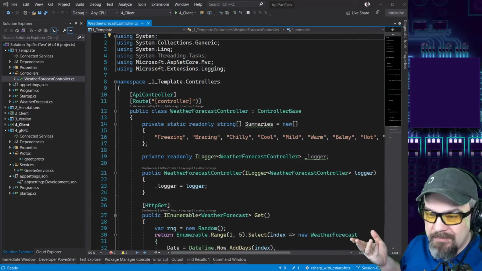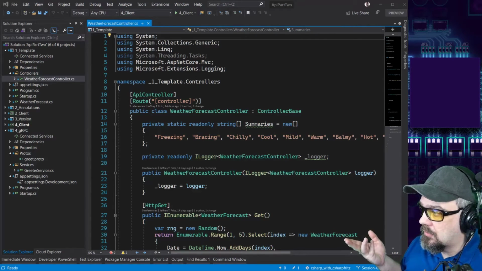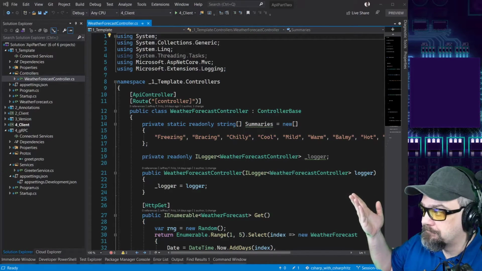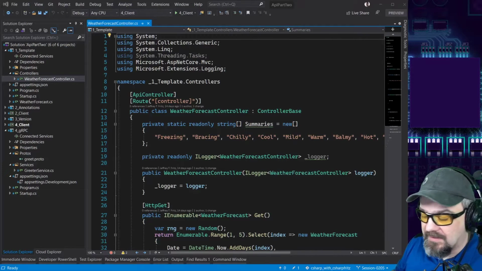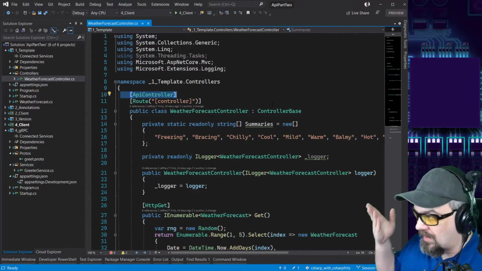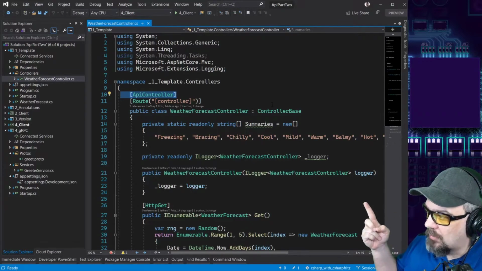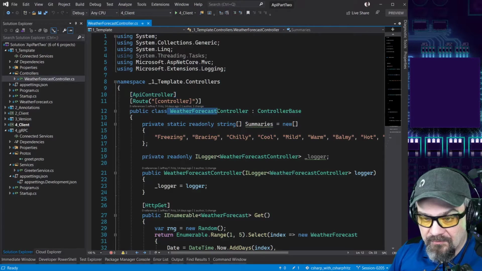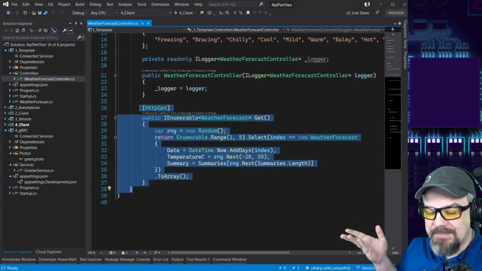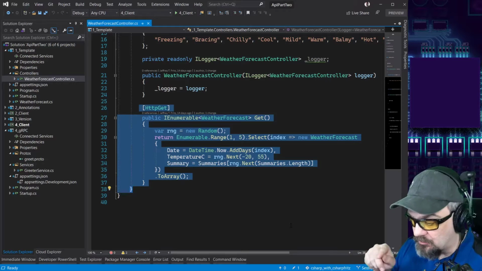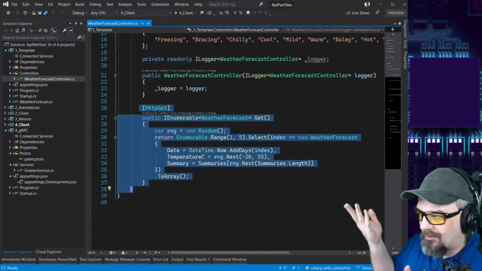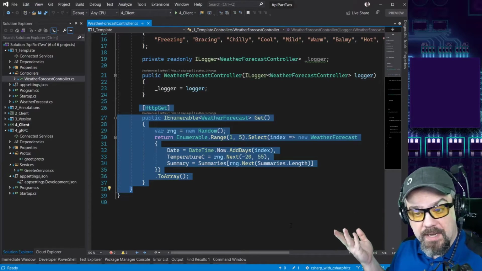And we've already seen how we can build API controllers like this in ASP.NET Core. We inherit from ControllerBase or from Controller, but ControllerBase is the minimum you need for building an API. We've added the ApiController attribute on the top there on line 10, right there. We've defined a route that this will be listening on. It's whatever the name of the class before the keyword Controller is. So this is going to listen on weather forecast. And it provides a single method here, Get, that listens to the HTTP GET verb. Effectively the same as when you browse somewhere with your web browser. It'll execute this code and return an array, an enumerable collection of weather forecasts.